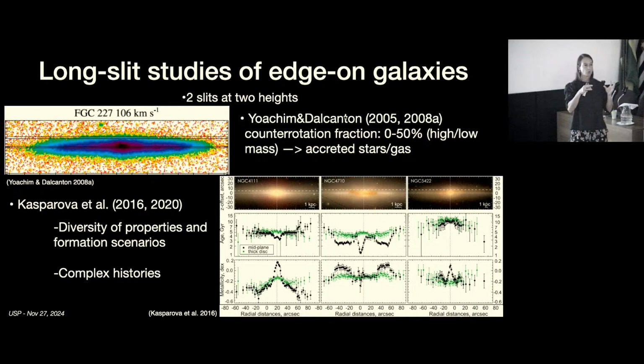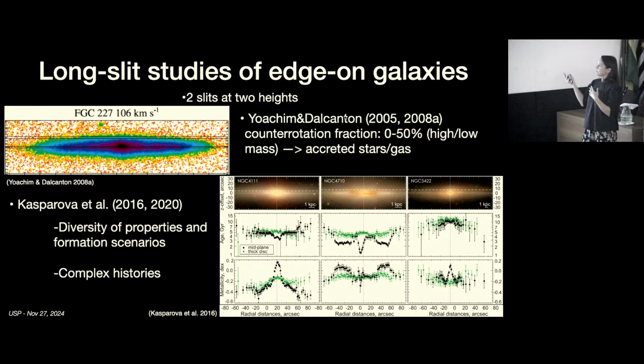Remember, one of the scenarios was that most of the stars of the thick disks are actually coming from accreted satellites, because they found signs of counter-rotation in the kinematics. They found that it was necessary to account for a significant fraction of counter-rotating stars to explain the kinematics that they observed. And from this counter-rotation fraction, they estimated that more than half of the thick disk was actually accreted, because of course not all the accreted stars counter-rotate.